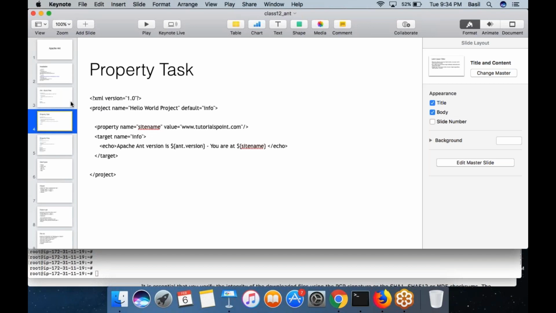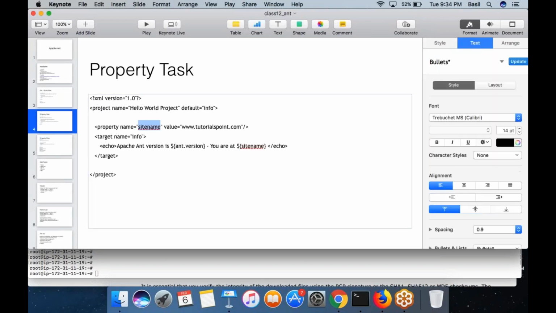So you can actually define some attributes inside Ant, something like database name is equal to this, database user is equal to this. Then when you want to perform some operation, let's say you want to compile the code, the first step before the compilation is to replace the db name with the actual database name, or replace the username with the actual username.